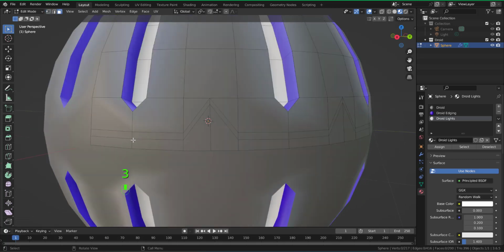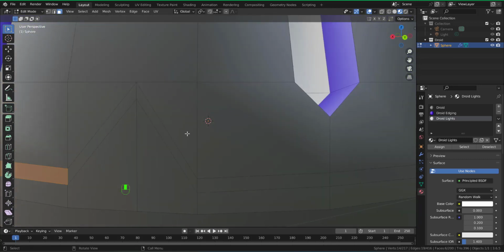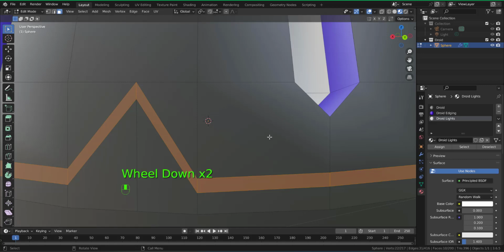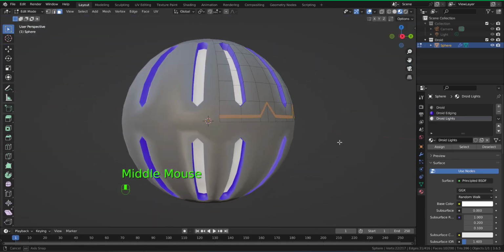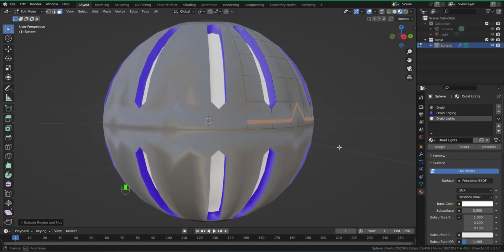Hit 3 for face select, and then C for circle select, and then roll the mouse wheel down so it's pretty small. You can press in the center of these, making it nice and easy. Hit enter when you're done for the moment, and then C to get back into it. And you see that we can very quickly select a lot of these vertices. So now what I want to do is press E and enter. Okay, we see that pattern starting to come in.